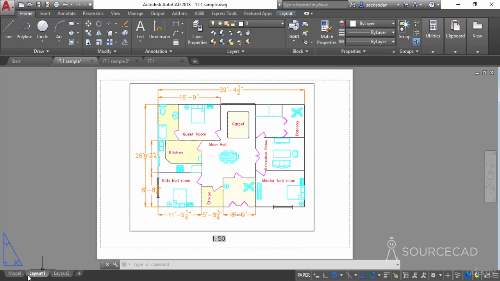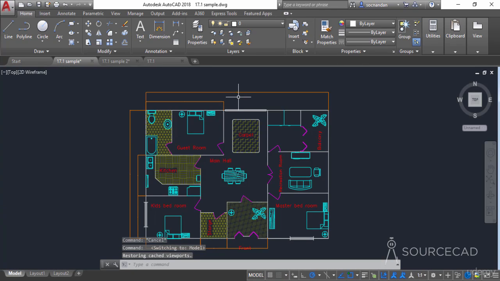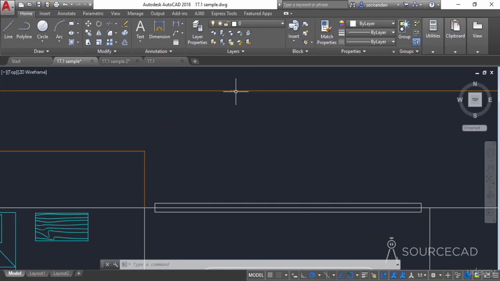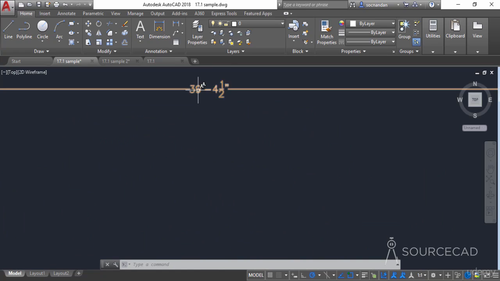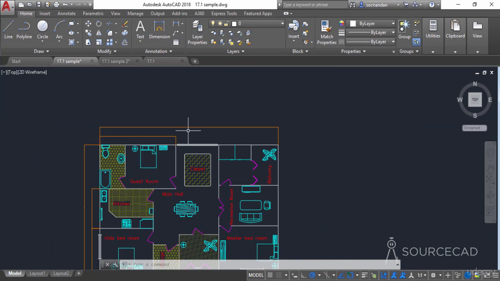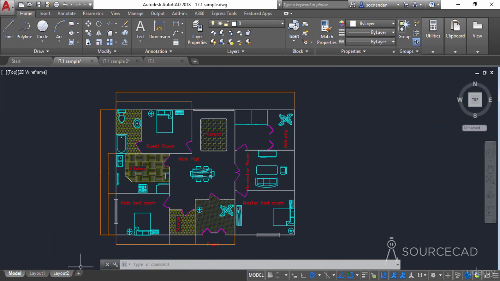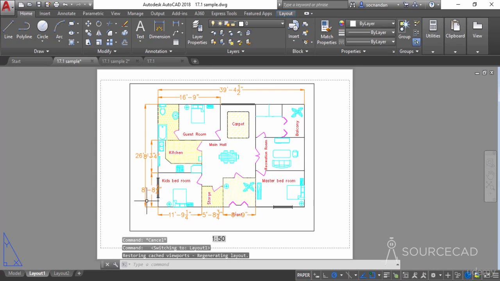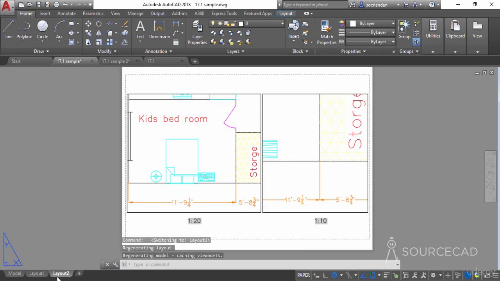When you go to the model space, you'll see that the same dimension size has been applied, which is 1/4 of an inch, but it is obviously not visible because we need to zoom to this dimension in order to see it. But even after reducing the scale, we are able to properly see this dimension because the annotative property has been applied to this. To make it even more clear, I will show you another example.